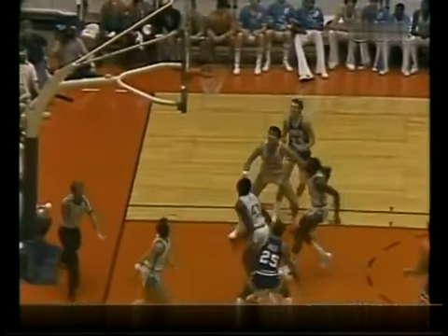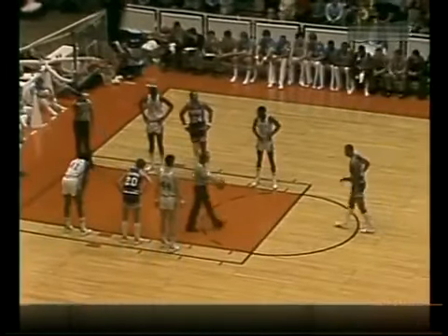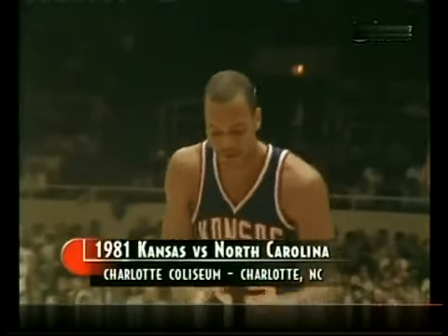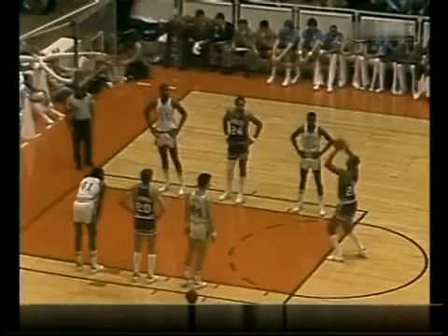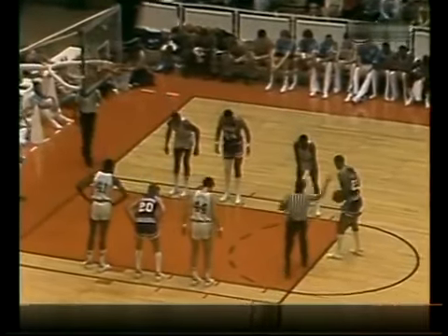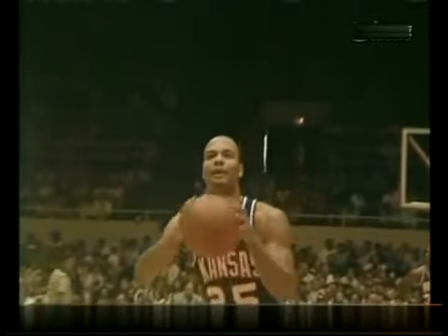Lance Hill coming down trying to make the play — Braddock really didn't have to be all that tough because backing him up with Sam Perkins coming over the top. Hill really didn't have a very good shot, but that's early game jitters. Braddock has not had all that experience. Lance Hill is one-for-two from the line. Black has come back in and Jordan the freshman has gone out for Carolina — a little better rhythm there than on his first shot. It is six — eight to seven.